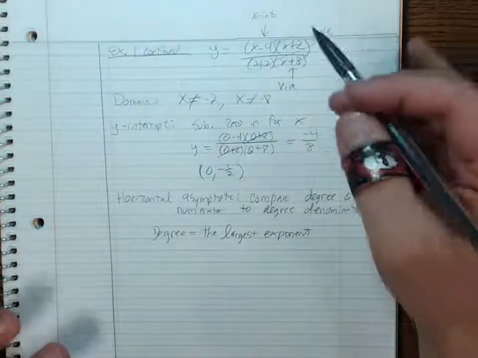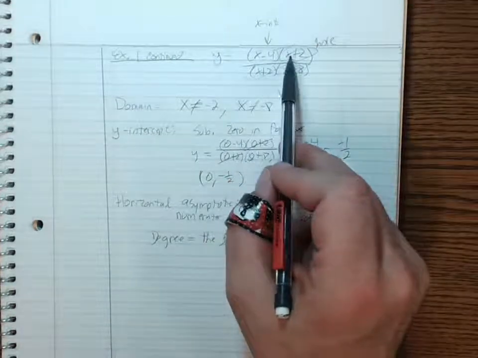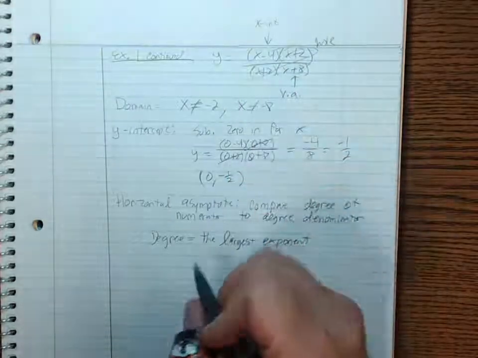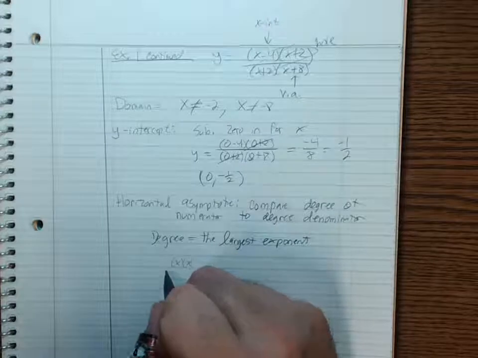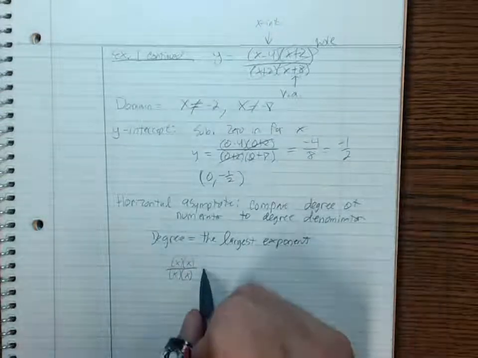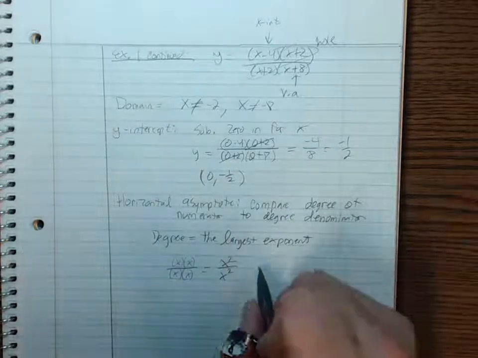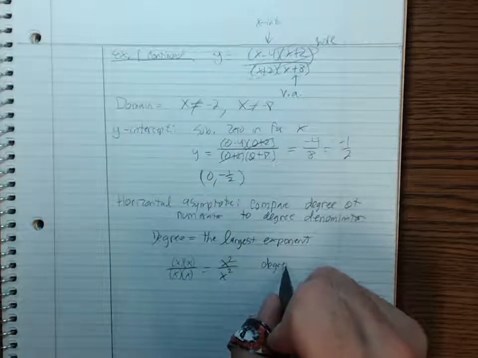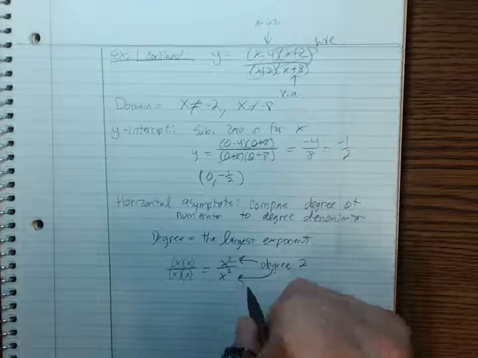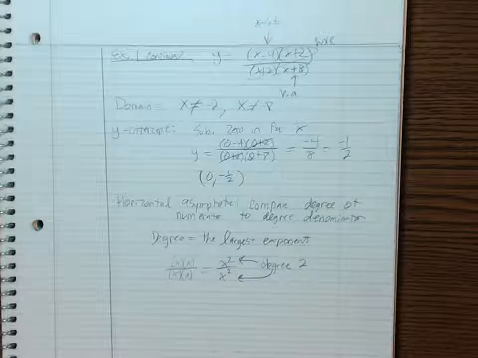So let me see if I can help you figure that out here. To do that, what you do is everything that has an x in it, multiply that. So for us, we would multiply x and x on top, and on the bottom, we would also multiply x and x. So I'd get x squared on top, x squared on bottom. This has a degree of 2. This also has a degree of 2. And I'll do a couple of examples where the degree is different.